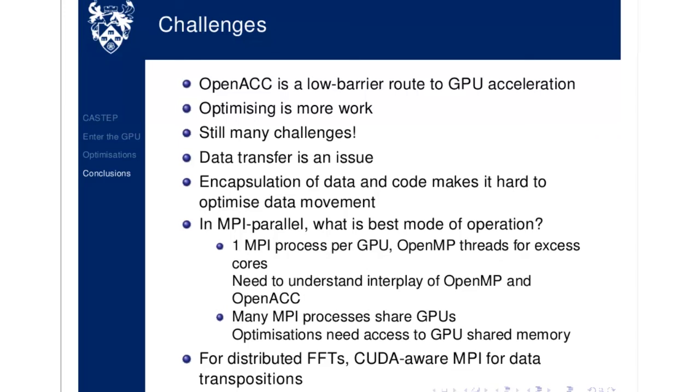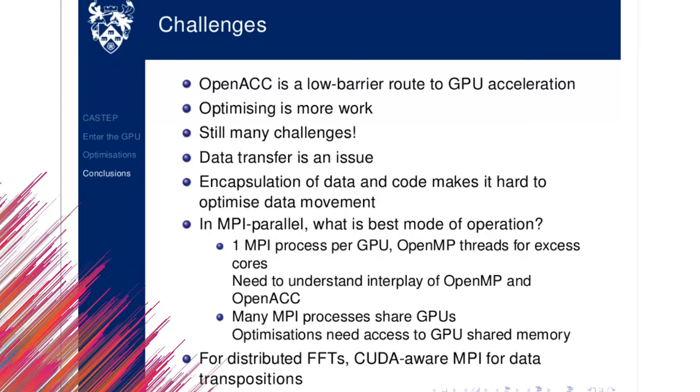For us, I think the next step is to look at distributing the FFTs without involving the CPU for communications. And that's where the CUDA-aware MPI comes in. And that's our work, the work in Cambridge at the moment, to implement that. And at that stage, we'll be able to look a little bit more widely at non-blocking collectives and maybe NCCL and other things.